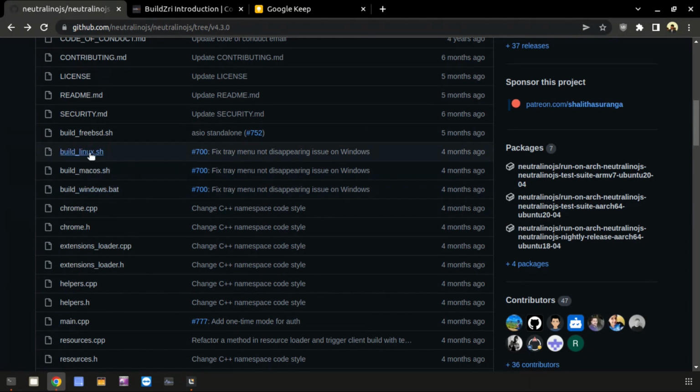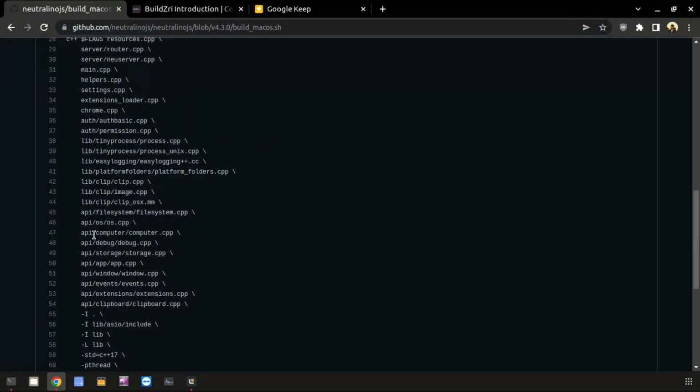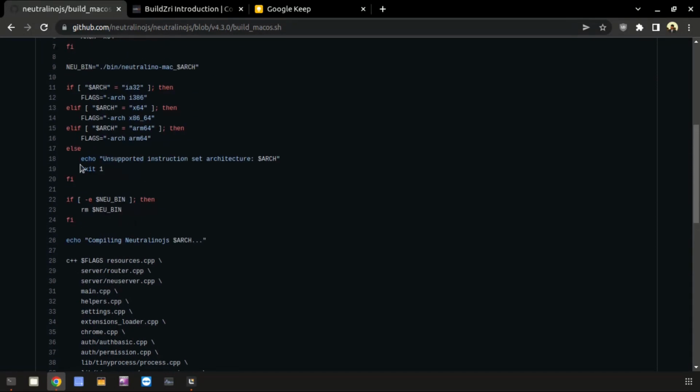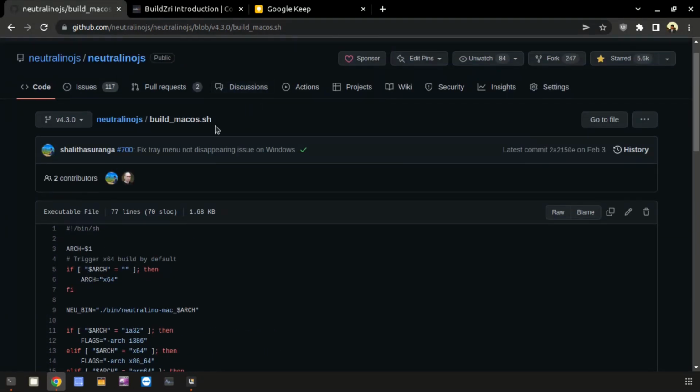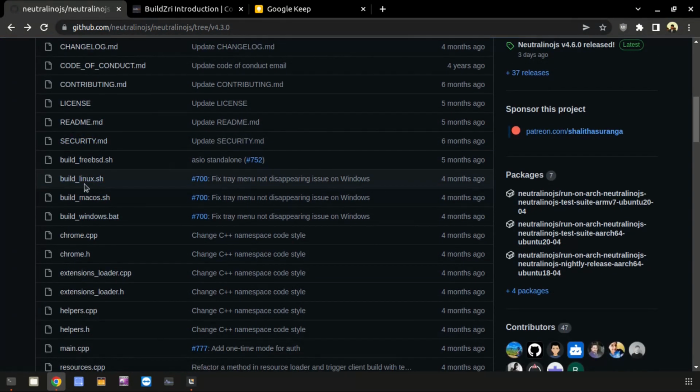We are maintaining one file for Linux, one file for macOS, and so on, right? We can see the macOS file also. There are some similarities, right? We can merge this batch script with this one, maybe using some conditionals, and this build Linux one too, using some conditionals. Maybe we can rename this build Linux into build underscore Unix and put both codes in one file.